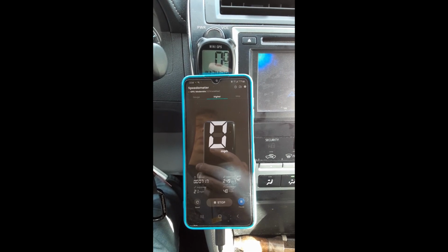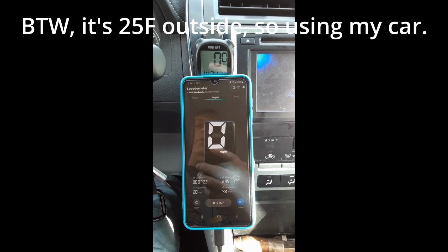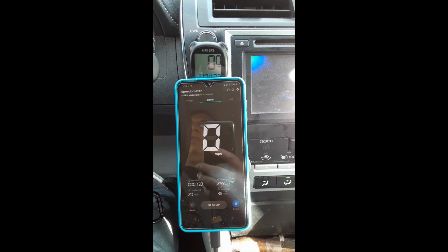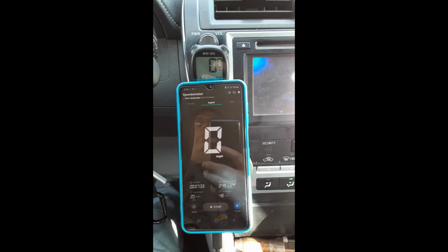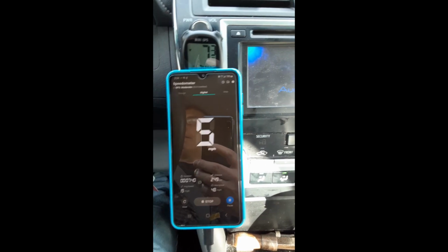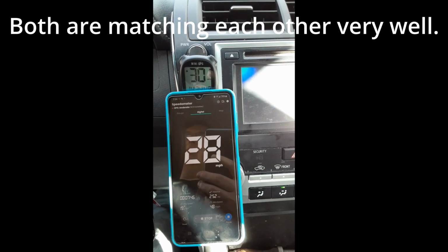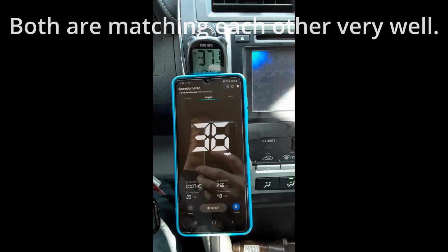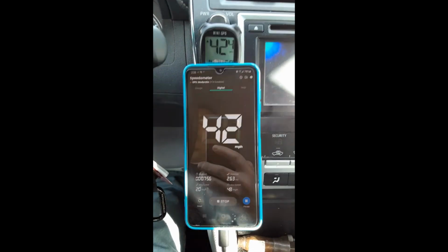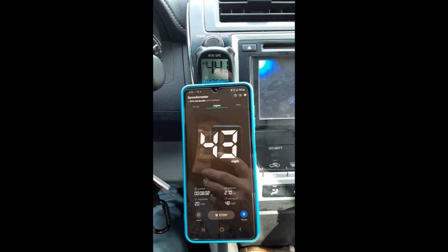So here we are. I have a little test rig set up with a mini GPS speedometer and my cell phone open with a speedometer app. And let's check to see how well this mini speedometer works. Let's make a comparison as far as how fast it's going, how accurate it's going, and we'll also compare it to my car's speedometer. Now I'm going to start driving. Since both speedometers base their speed calculations on GPS signals, I wouldn't be surprised that both of these speedometers are going to be pretty much in lockstep.